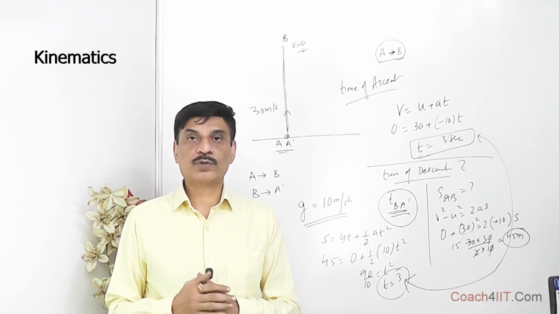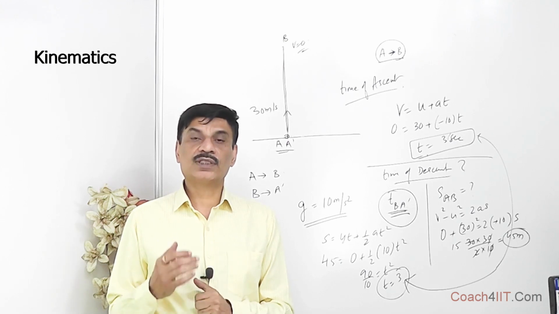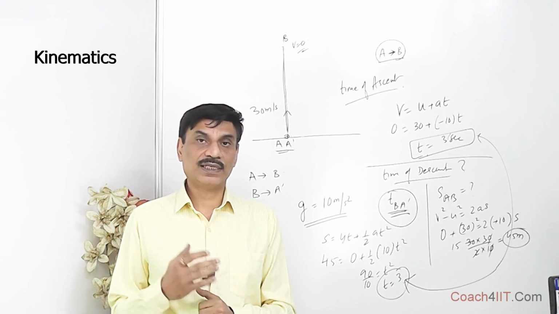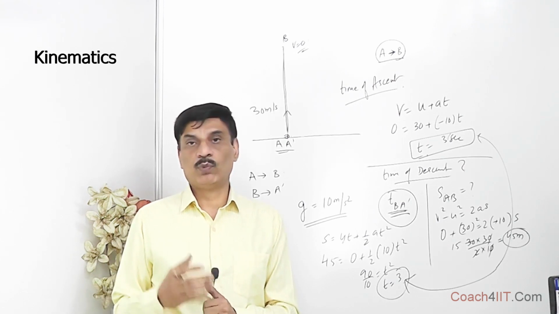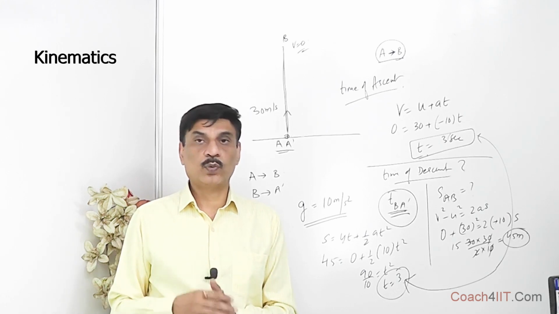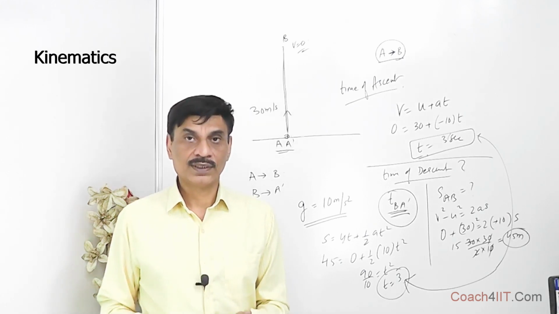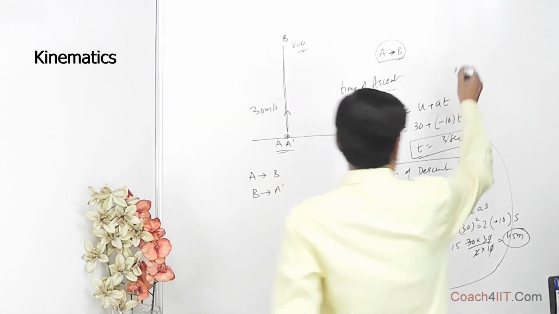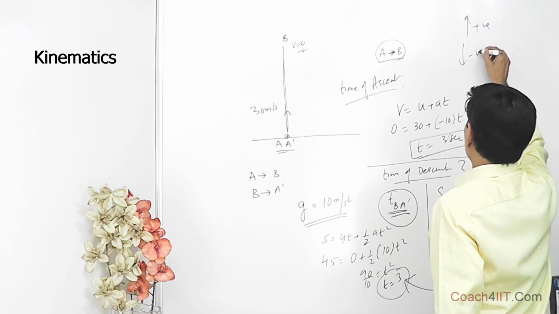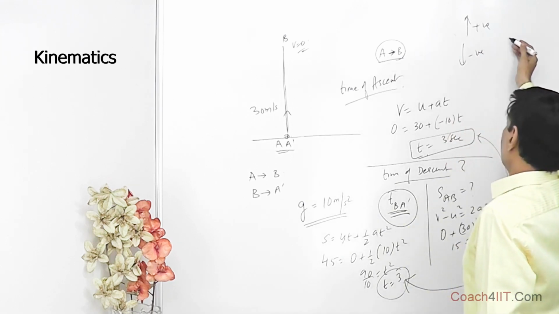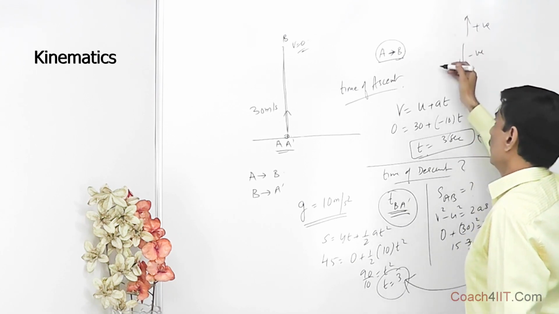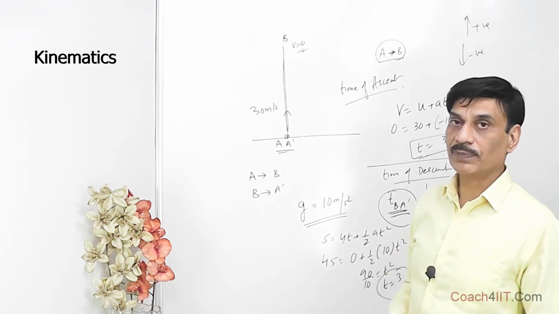The other way of solving such questions is using the sign convention. Sign convention at times makes our job much easier. It says that if in one direction we are taking the vectors as positive, in the opposite direction we have to take the vectors as negative. That is, if we are taking the vectors in the upward direction as positive, then in the downward direction we have to take them as negative. If this way we are taking it as positive, this way we have to take it negative. If this way we are taking it as negative, this way we have to take it positive. So they are opposite vectors only.